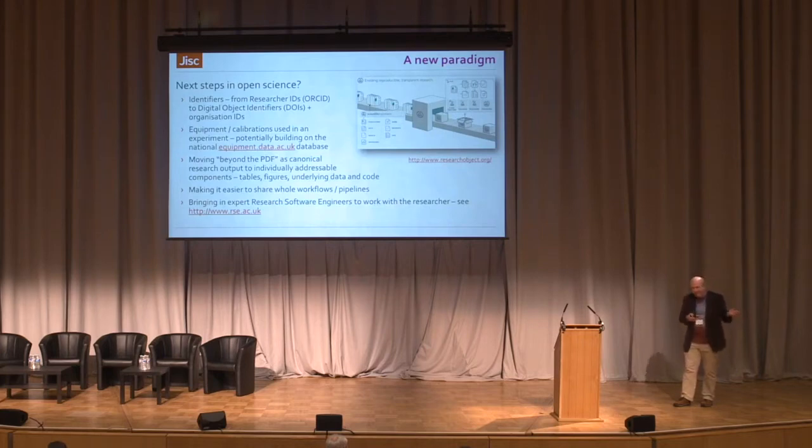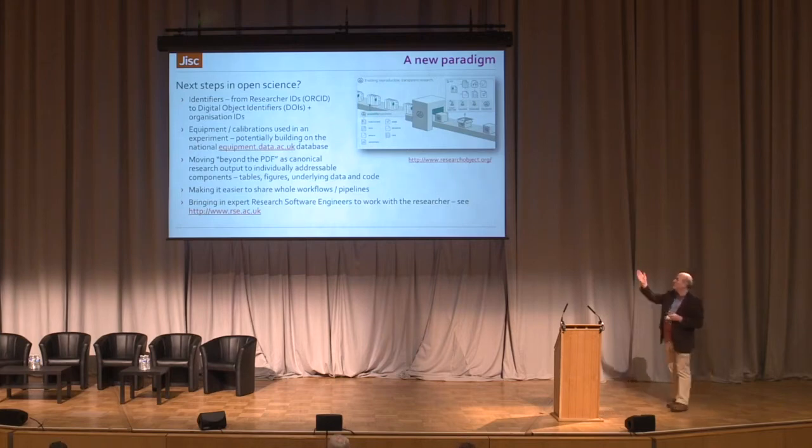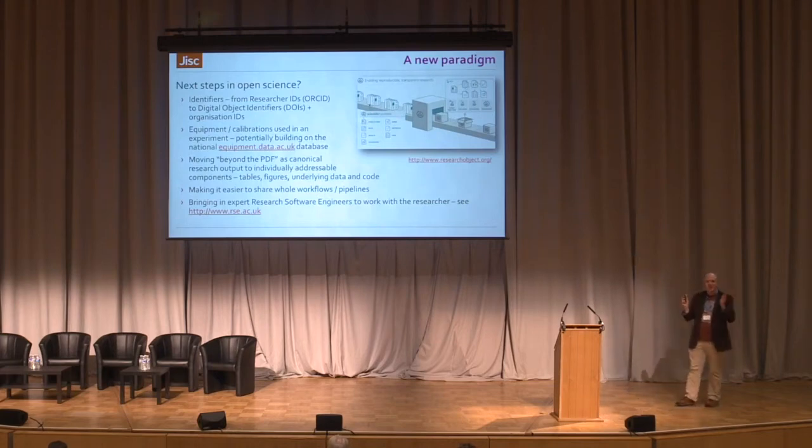So I think that where cloud and where systems like Bear Cloud sit is actually right in the middle of all of this, as really key enabling technology. And you can see a little bit from the Research Object project, where those guys are trying to design what that new research infrastructure might look like. So do go and take a look at that. What's most important, though, and my parting shot for you, is I think the absolutely critical thing is to have a team of friendly experts that you can tap into so that you don't have to go away and learn all this stuff. And that's probably my cue to say over to John.